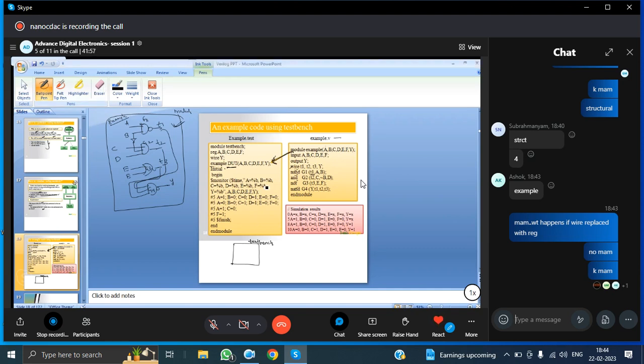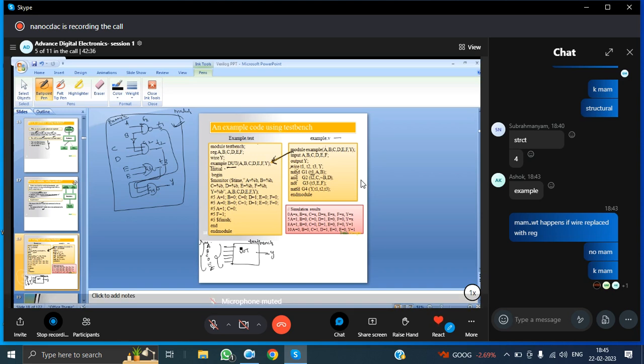We will see. Okay, so now here this is the test bench. Into this module I am giving A B C D E F as reg. So A to F are all regs, they are stored in registers. And what is the output? Output is wire. So now I am calling this one example, invoking this module here. When I called it, I am giving the new name, which is DUT.